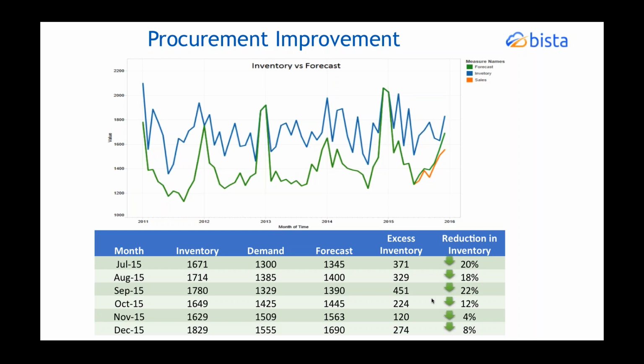I'm pretty sure everyone does that. You might be using a simple weighted average, just see the last 3 months sales and forecast for the next month, right? Or you might have a little more advanced forecasting methodology. But using this comprehensive methodology, which looks at the entire history, tries to identify automatically the attributes which determine the forecast, and then generate the best algorithm for each and every one of these attributes, and create a forecast by aggregating on your distribution network. The advantage you get with this comprehensive approach is much better than what you would get from just a simple weighted average calculation in an Excel sheet. So if you're interested, let us know, and we will definitely be happy to do this analysis for you.